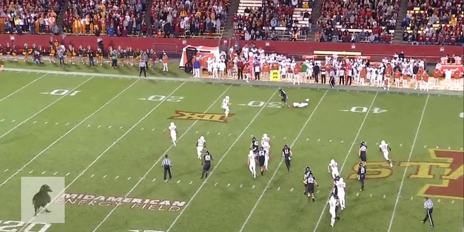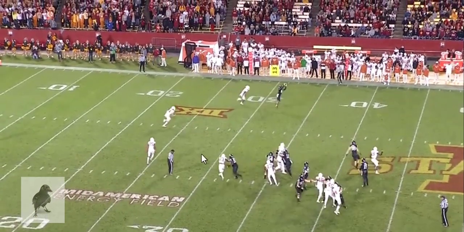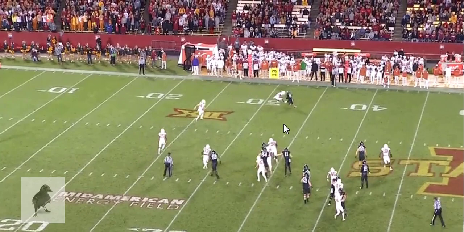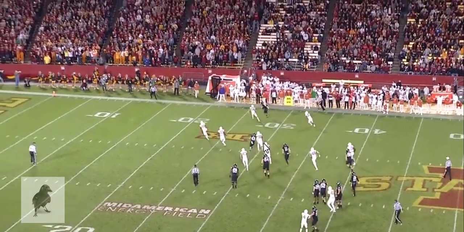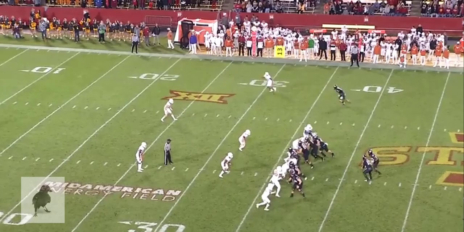It's not a pinpoint accurate throw. He has to leave his feet. He has to extend towards the angle that the defender's coming downhill, and he still makes the defender miss. Now, you might say, well, that was a bad angle. It was a bad attack by the defender. That doesn't really count.